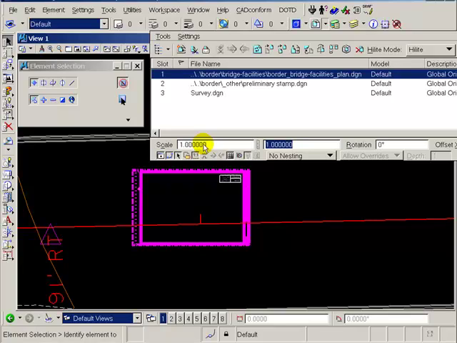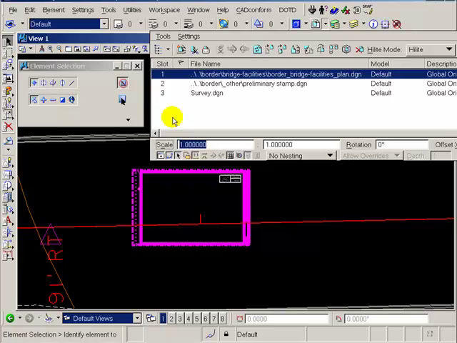Road site borders were created in inches, for instance 22 inches by 34 inches. If the site plan will be printed at 1 inch equals 20 feet for a road site project, the border attachment scale must be 240:1, basically 12 times 20. Keep in mind that most road site plans are created automatically using InRoads.